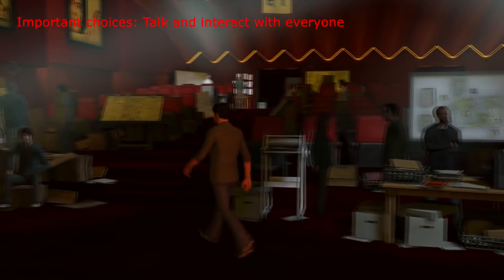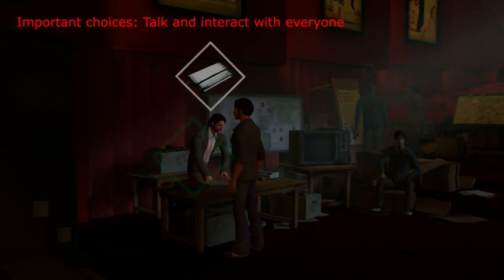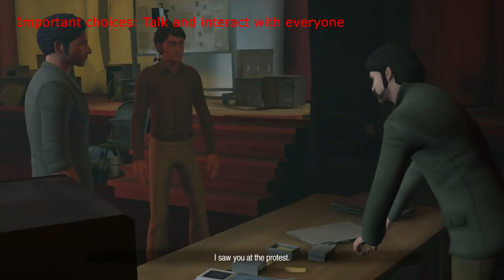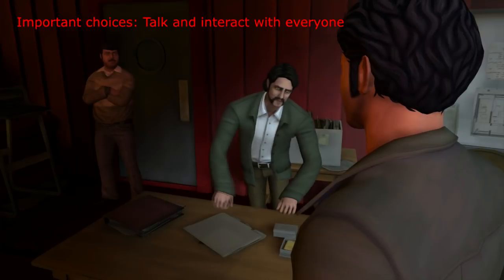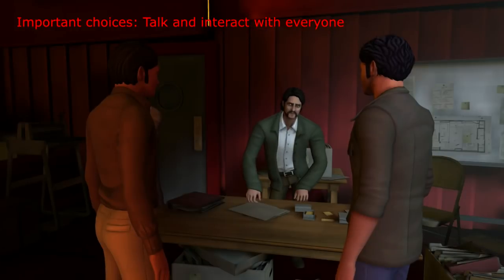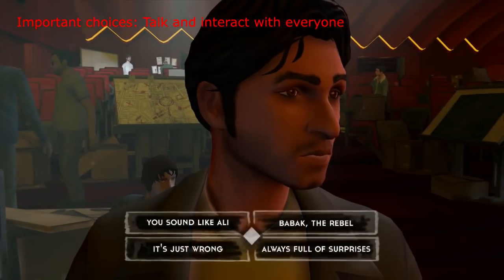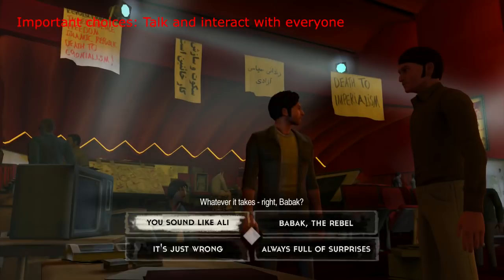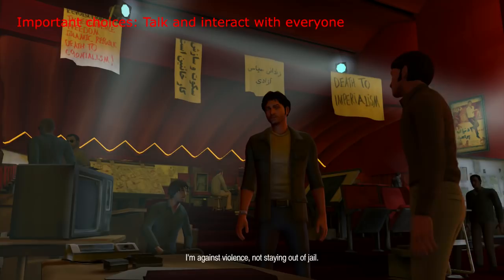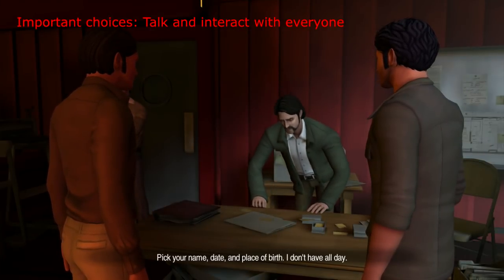I don't know. There's just something about it. It feels like something bad might happen. What do you two want? Abbas told us to come visit you to get a fake ID. Damn it. I saw you at the protest. You were with Ali, throwing rocks at the soldiers, right? Yeah, I was there, but I didn't throw anything. That's right. Nandakhdish. I'm surprised you're cool with this, Babak. Why? Whatever it takes, right, Babak? I'm against violence, not staying out of jail. Pick your name, date, and place of birth. I don't have all day.